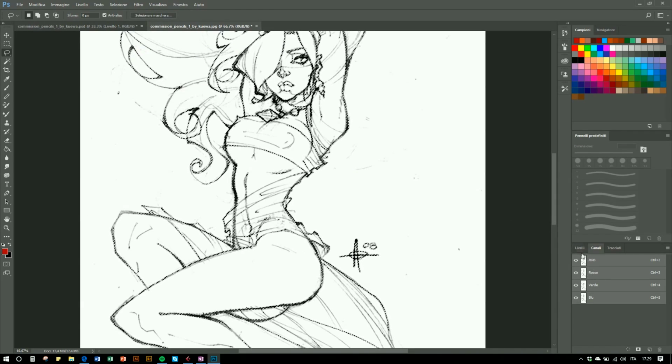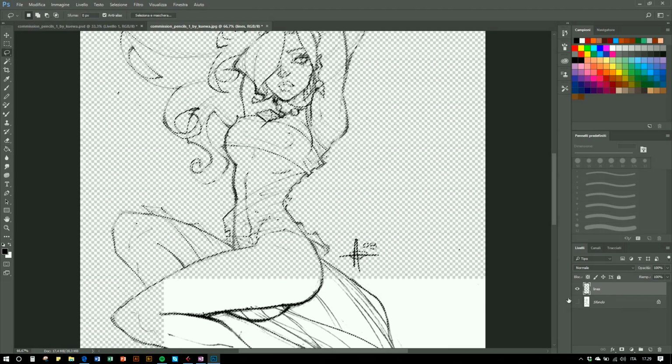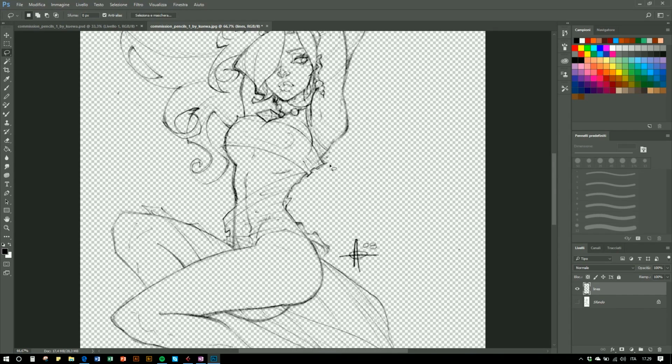Now that we have selected all the blacks in our drawing, we want to transfer them to a new layer that we will call line art, or simply lines. Take the bucket tool with the black solid color and just paint into the selection. We have transferred our line art onto a transparent layer, and it is separated from everything else.